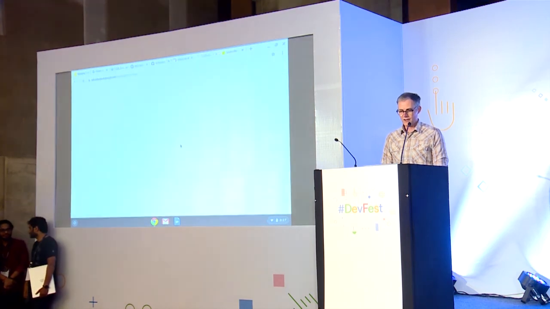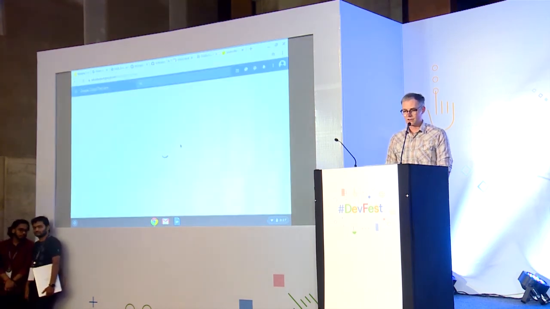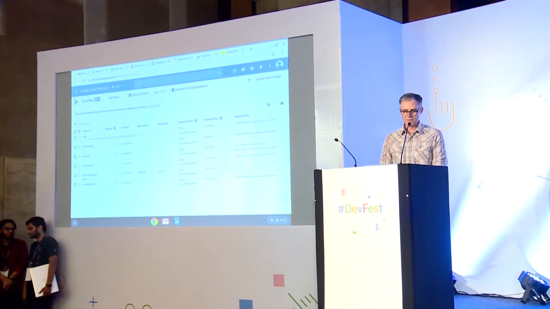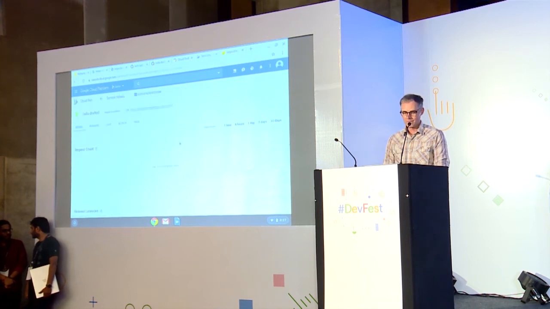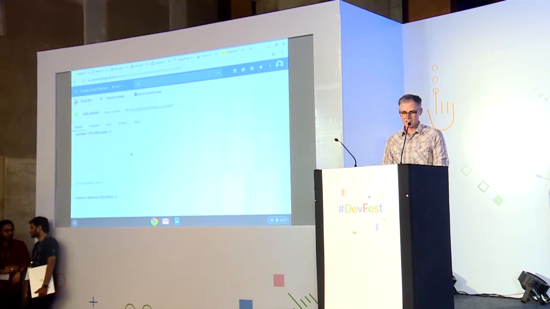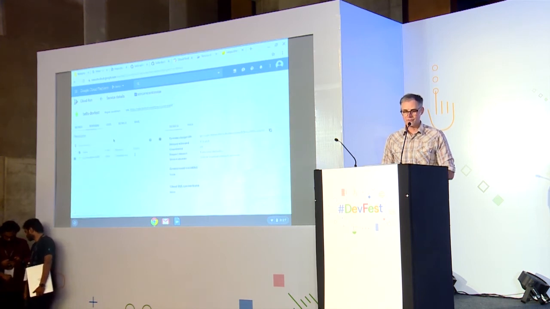Let's go check out a few things in the console for this application. So this is in the management console, and you'll remember the name of my service was this Hello Devfest. So let's go into that one. And we can see some metrics for my application to see requests that are coming in, request latencies, CPU allocation, all these sorts of things. We can also see revisions.